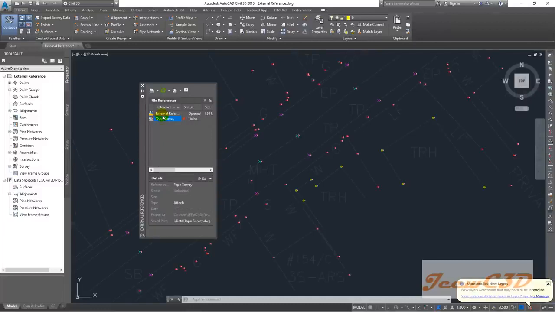If you want to reload it again, you can reload it. Unload and reload. Likewise, if you want to remove this attachment from this drawing, you have to click this detach button. But I am not going to do it. Instead I can unload for a moment if I need. Otherwise you can keep it with you by reloading the drawing.